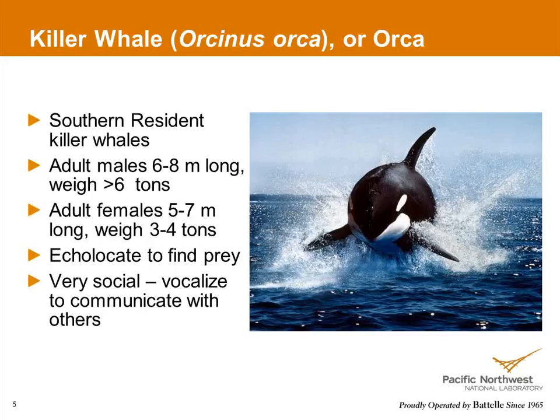These are the critters that we're monitoring for. They're quite large marine mammals, as you can see. The thing that makes them viable candidates for passive acoustic detection is that they're busy making noise most of the time. They echolocate to find their prey, which in the case of these particular whales, they've specialized on adult Chinook salmon. And they're also quite social. They call a lot to one another to stay in contact. Next slide.